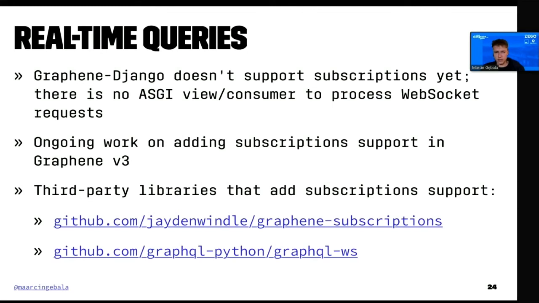For now, we can use third-party libraries. It is possible to add subscriptions to Django, but we need to use Django Channels. Those two libraries rely on Channels. To be honest, I haven't used them much. I know you can implement subscriptions with them, but I would say it's still something a little bit experimental. So I think we need to wait until async support is provided by Django and Graphene.